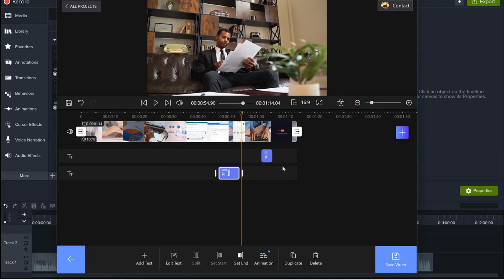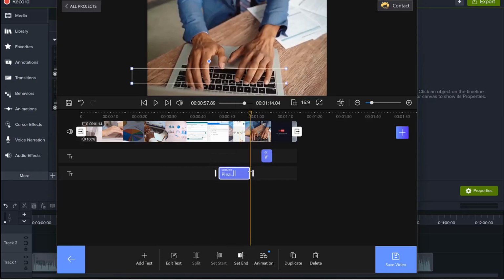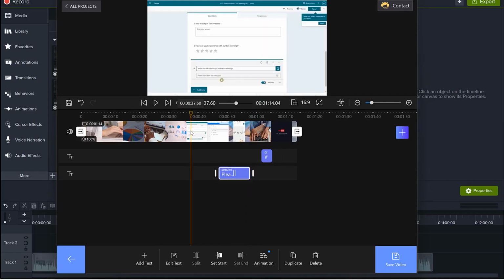If you want to add anyone, you can add. If you want to set an end and set a starting point, this is the end point. You can set it here. For example, you can bring it over here and say set an end point. You can see it quickly moves on. Or if you want to set a starting point, you can come all the way here. If you want it to start from here, you click on set start and you can see it moves perfectly to that location. So this is very, very nicely done and prepared.